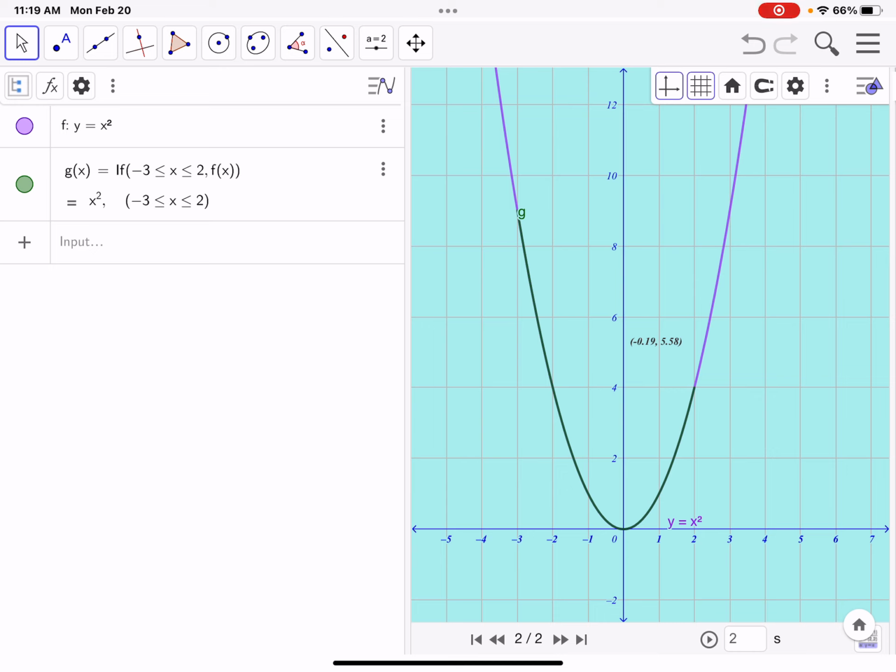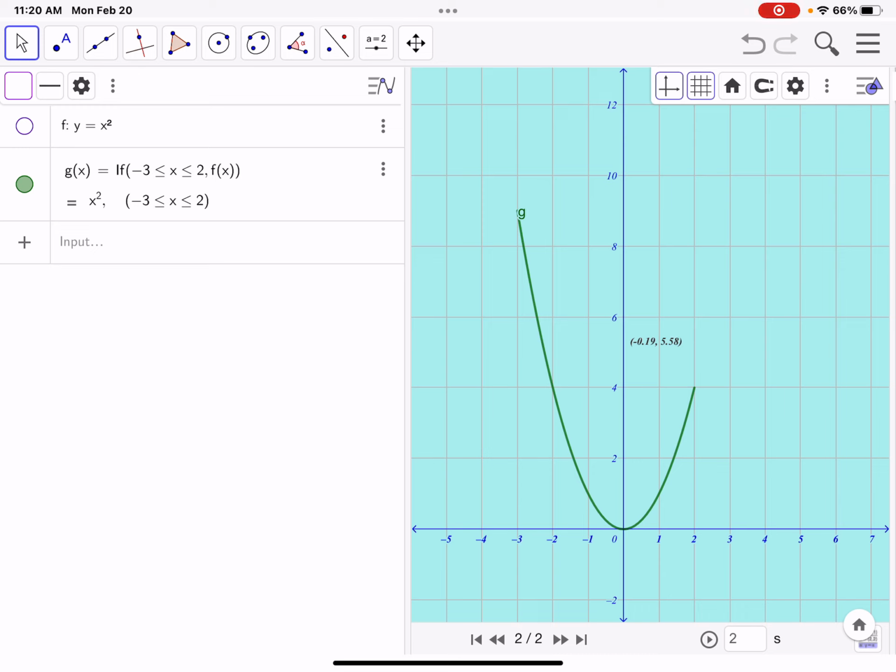So since we want the graph to be limited or restricted between -3 and 2, then I'll make the purple graph disappear. And the way you do it is with a magic touch. So you just click on this purple circle, and then it will turn white, and there goes the first piece of the parabola, or the section of the parabola we wanted to draw.